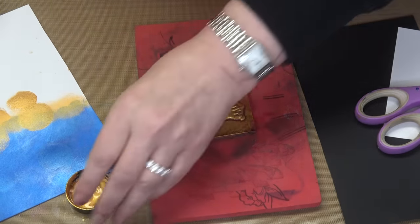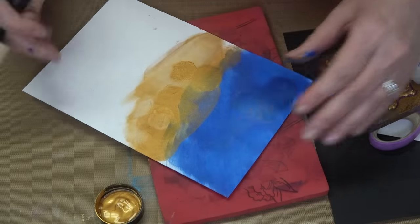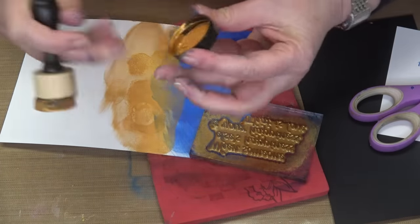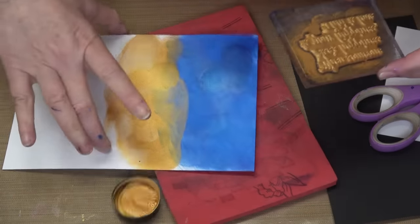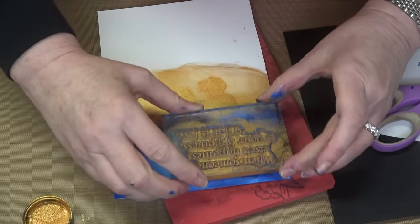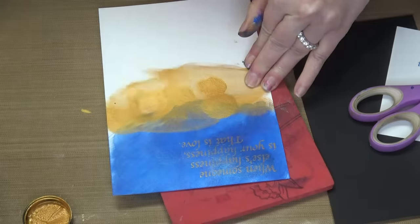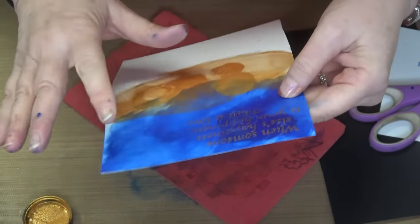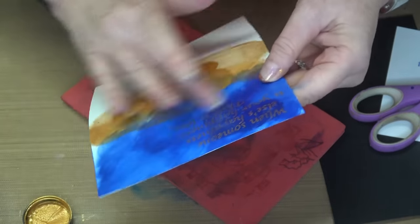Now, can it go on white? Well, I've got white down here. Gosh, what happens if I try and stamp on top of that? I don't know. What's the worst that can happen, right? One, two, three, A, B, C, and up. And it works. Can you see it? That's amazing to me. I'm afraid to touch it. Everything in me says don't touch. And yet, it's dry.